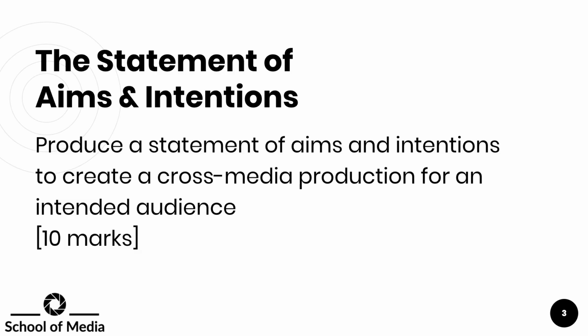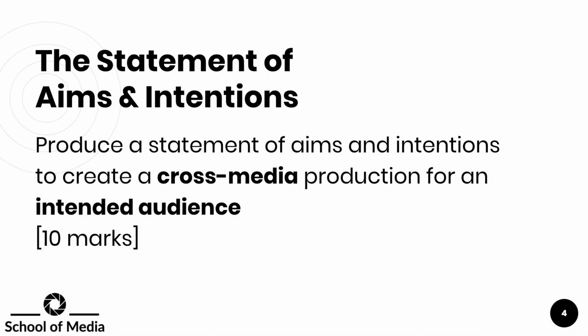Okay, now this is the assessment criteria for the statement of aims and intentions. I've just lifted this straight out of the specification. So you need to produce a statement of aims and intentions to create a cross-media production for an intended audience. The 2 areas that we really must focus on here are cross-media production. So not just one thing, and not just 2 or 3 things, but a set of production pieces, if you like, that are all linked together.